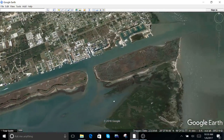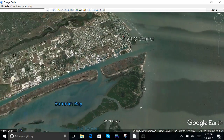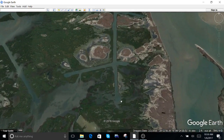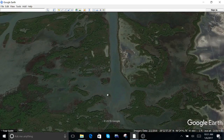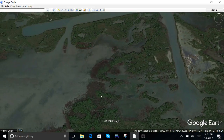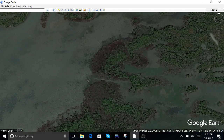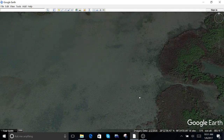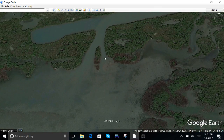Okay, guys, I don't want to make this too long, but if you're in a skiff and you take your kayak around, I did a couple of times come up here, and one time I anchored off right here and fished. There was fish here. I caught redfish up in here, and right here, on 2 different days. One time I parked there and came through here and caught redfish and trout up in this area. The other day I parked out here and came this way and ended up in the same place, catching fish.